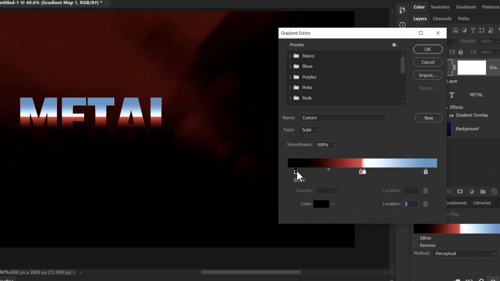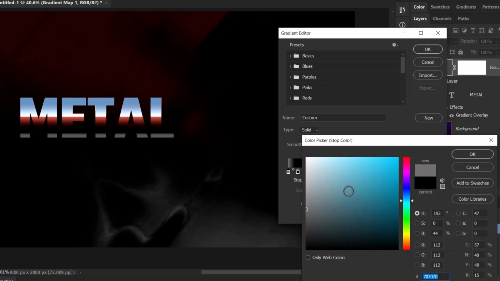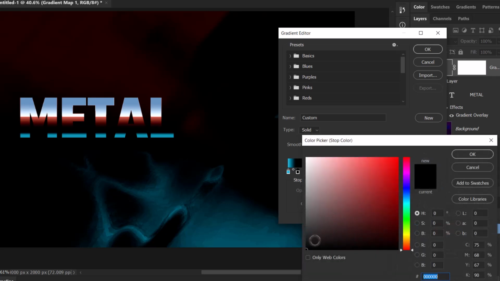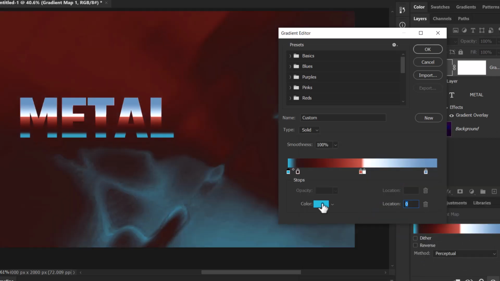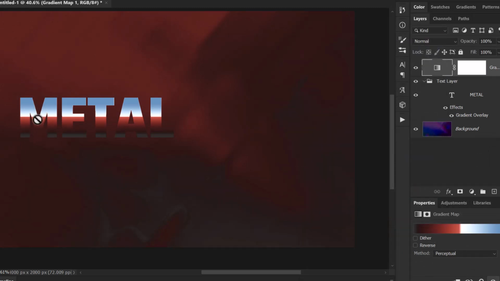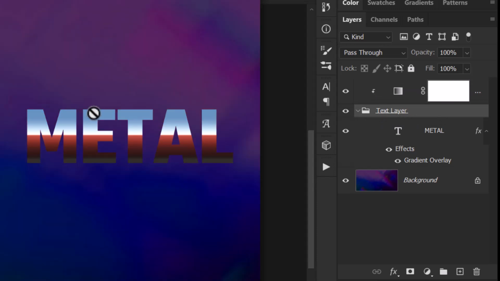Now the black here doesn't look too bad, but I'm going to actually move it in and add a slightly lighter color at the bottom, just to give it a little extra touch. And the black's a little bit too dark, so let's just bring that up. And basically play with it until you're happy with it. And once we're happy, we click OK, and we have our metal sort of gradient sitting over the top of the text. And I don't want it to affect the rest of the image, so I have my gradient layer here, and I have my group underneath it. I hold down Alt between the two and clip it to the group. And now we have the metal effect sitting on the text alone.